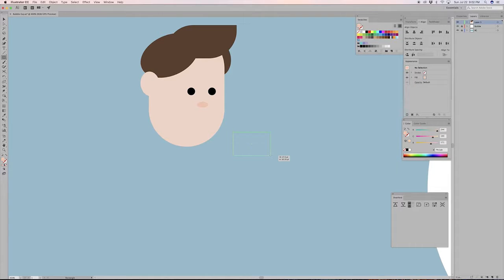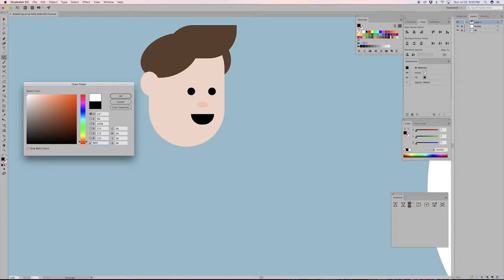The mouth is going to be like this. Probably make it the same color as the eyes. Let's get it lined up here. I'm going to shrink it down just a little bit. Okay, round rectangle, the bottom. Have him with a nice smile here. There we go. Let's add some teeth in. Those will be white.